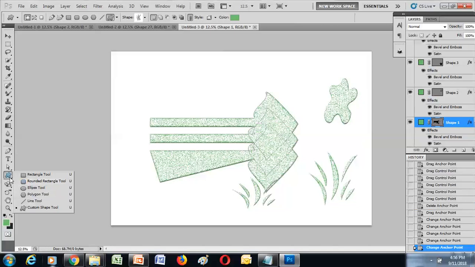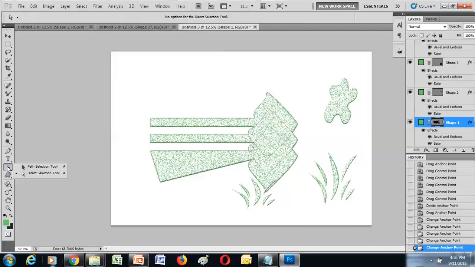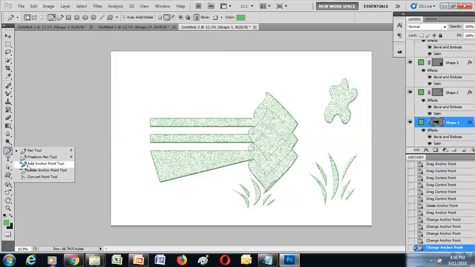When we dug deep into the custom shape tool, we went to the path selection tool and direct selection tool. That's when we tried to understand the add anchor point tool, delete anchor point tool, and then the convert anchor point tool. With this, we are done with the creation tools and selection tools. In tomorrow's class, we'll try to understand the final set of tools, which are the workspace tools. I hope you've understood today's session, and I'm sure you're going to practice whatever we have learned and done in practical today.